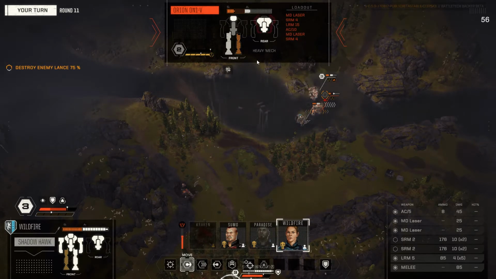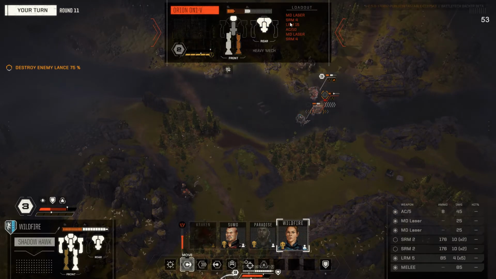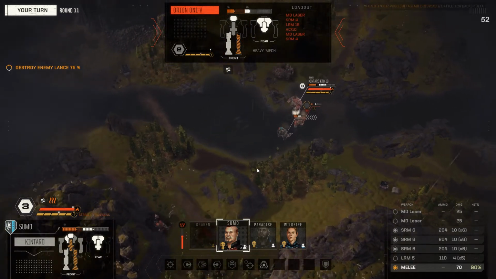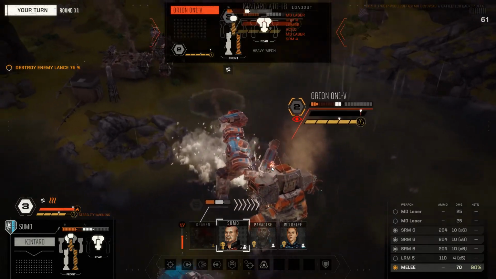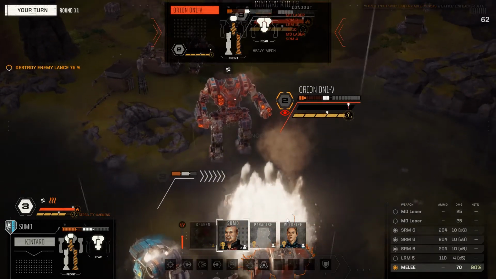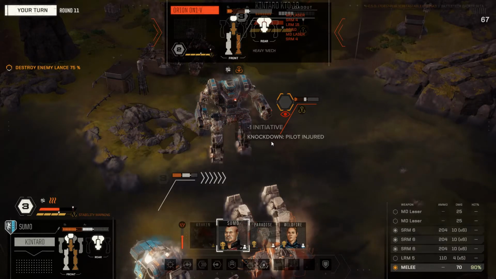Anyway, we don't really want to shoot him in the back because it's not going to help us that much. We're probably not going to cut through all that armor in one go. So let's have Sumo just punch him and possibly end the game. Aye, aye. It'll knock him down at the very least. And that's a third injury for the pilot. Not enough to kill him. One more would kill the pilot.